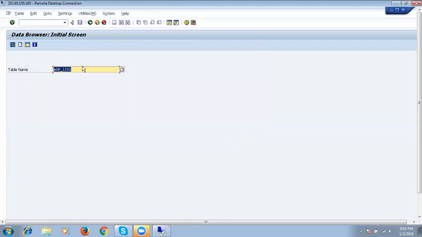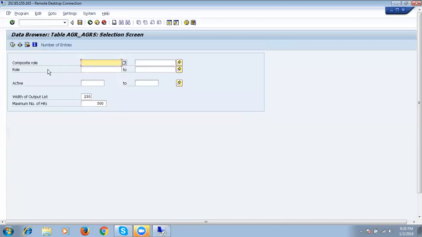In the same way, AGR_AGRS. This table contains the relationship between a composite role and its child single roles.